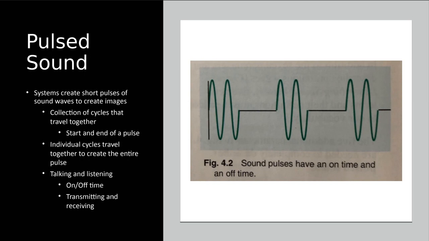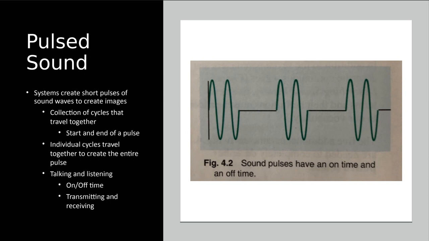When we're talking about pulsed sound, it's just like one punch of a bunch of sound waves coming out of that sound source. Now, when we are sending out this collection of cycles, we want to be aware of when this is starting and when this is ending. So when is our pulse beginning and ending? Everything that happens during that duration is what we're going to be talking about today. And then we're also going to be talking about what happens when we're not sending in a pulse.